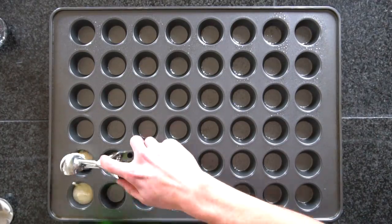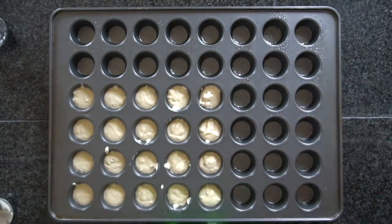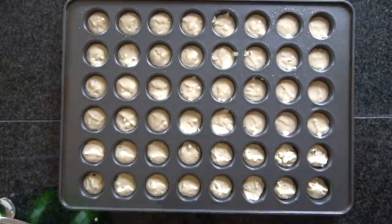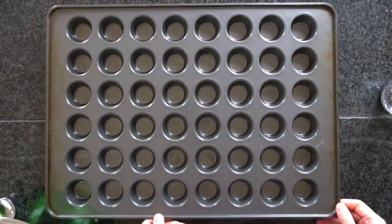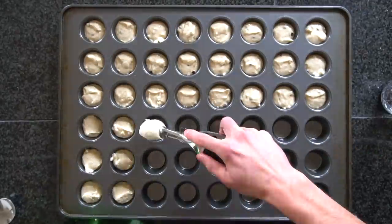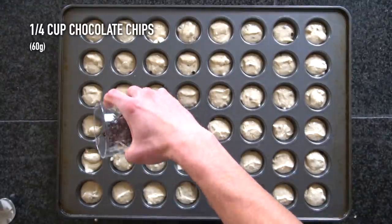After the batter is finished, we need to fill our mini muffin tins. My preferred method is with a piping bag, but a close second is to use a cookie scoop like I'm doing in this video. Make sure you spray your wells with cooking spray before you add the filling — I even take a paper towel and go around the edge of each well to make sure I have full coverage. Fill each well between halfway and three quarters full. If you don't have enough to fill all the wells at the end, just take from the wells that have a little bit more. Once all the wells are filled, sprinkle the remaining chocolate chips over the top, trying to get at least some on each pancake bite.